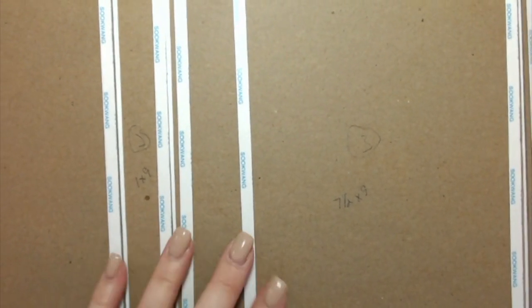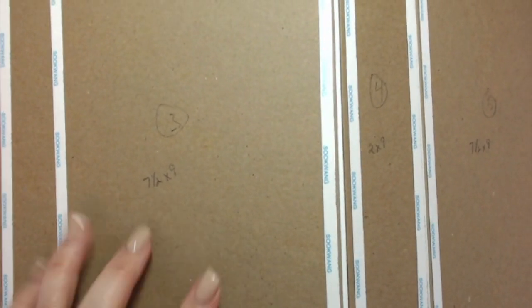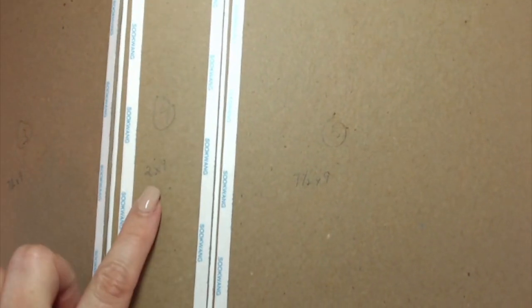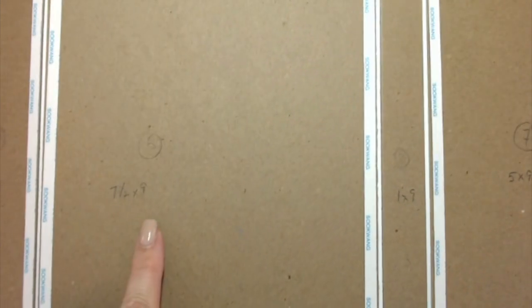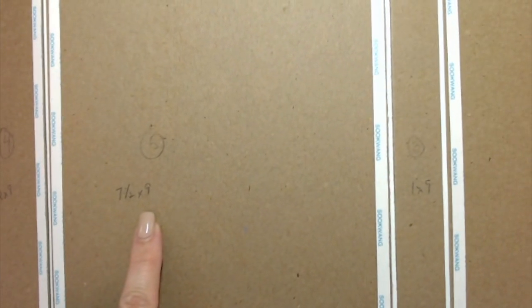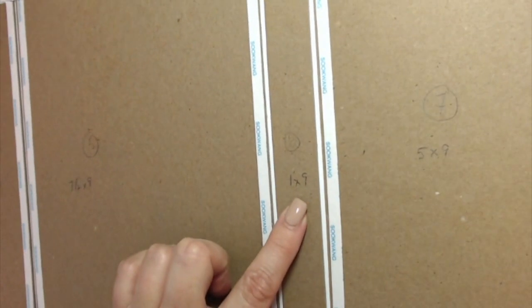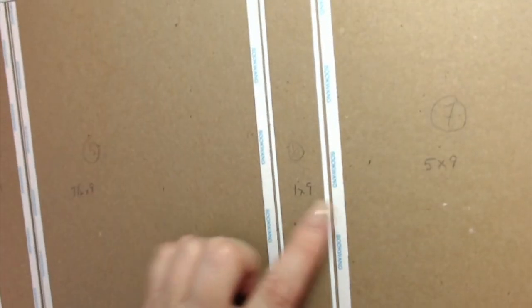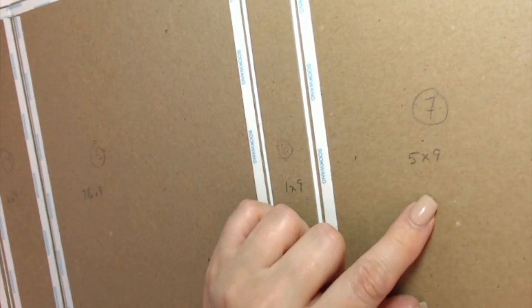Ignore this score tape here. Number 3 is the 7.5 by 9. Number 4 is a 2 by 9. This is your main spine. Number 5 is a 7.5 by 9. Number 6 is a 1 by 9. I hope you can see, there's a little bit of glare. And number 7 over here is the second 5 by 9.